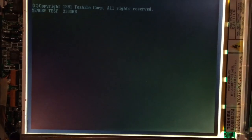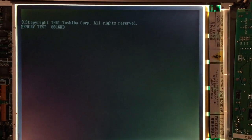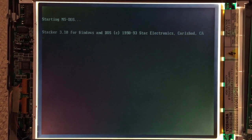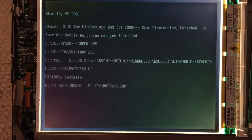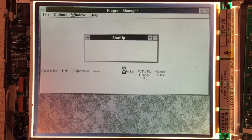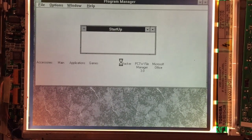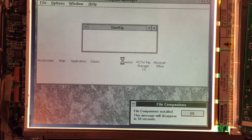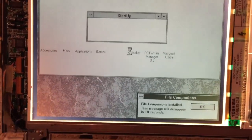And it looks like it's working perfectly now. So let's just wait and leave it on a while and see if the contrast gets worse or changes. So we'll go ahead and let it boot up here. And so far it looks perfect. Yeah, see, now the contrast isn't changing like it was in the previous clip.